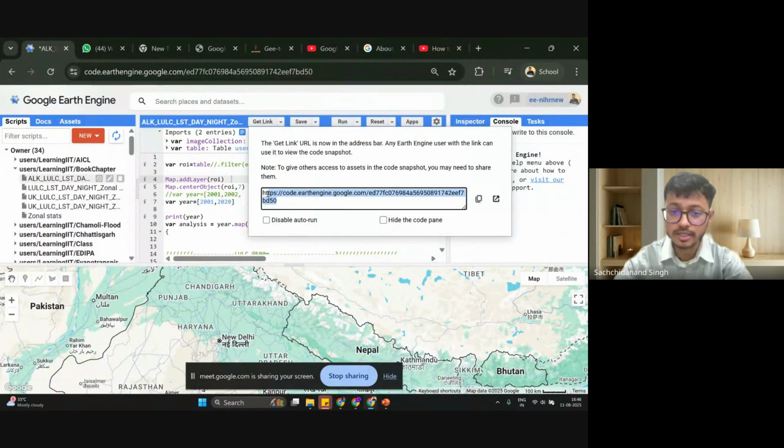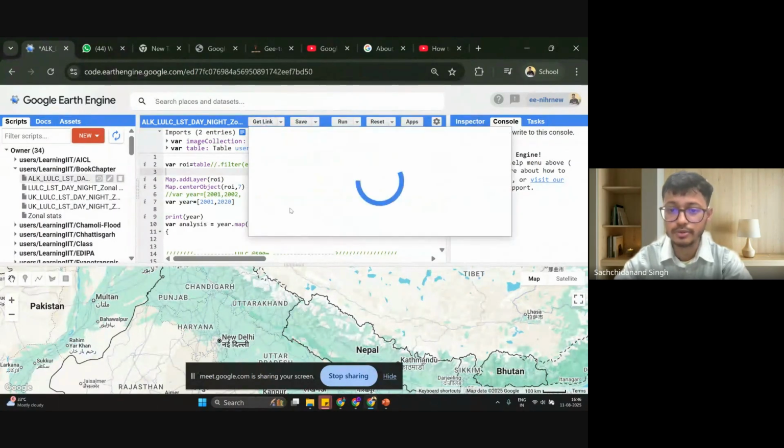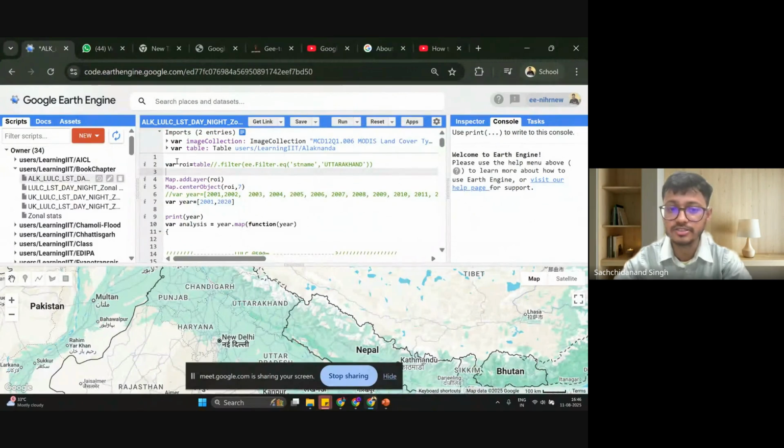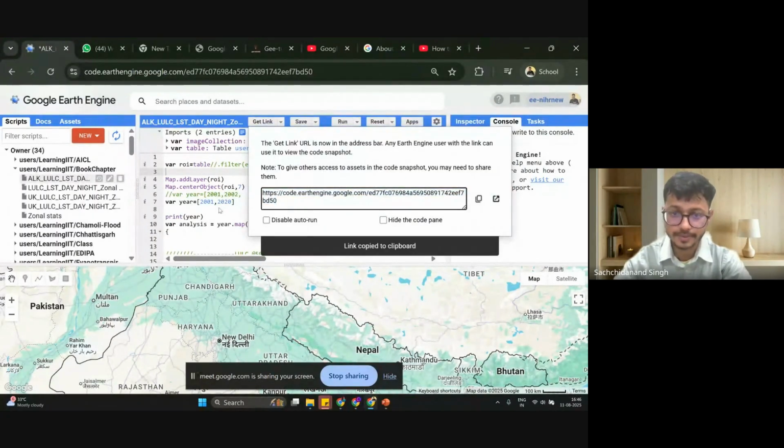So you can just copy this URL and share it with the person, and you can ask, okay, what the problem is and how to resolve it. Anyone who has this link will have access to your code. All the code will be visible to the person with whom you are sharing your link.